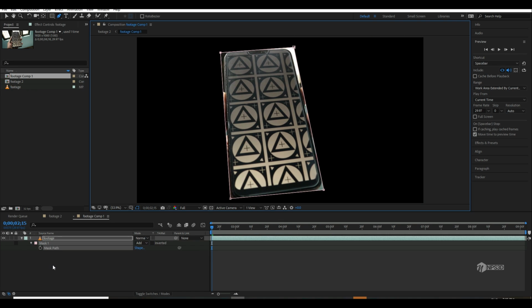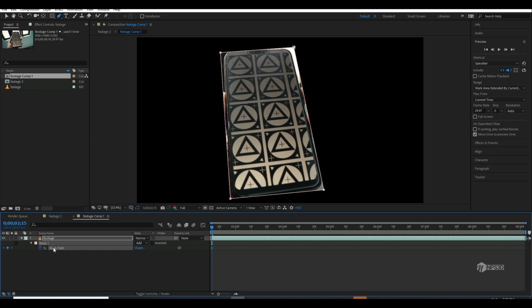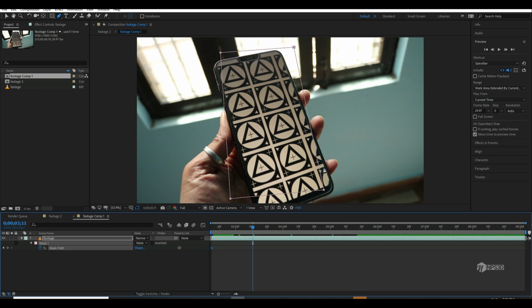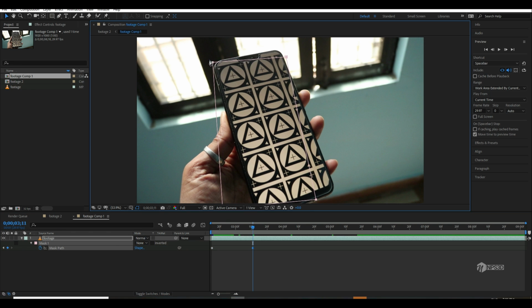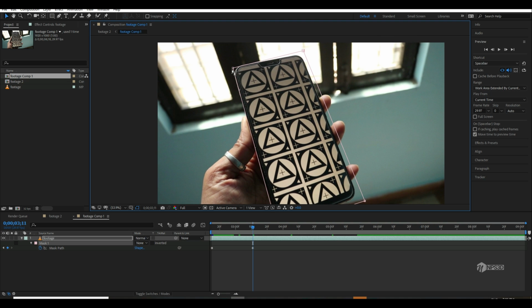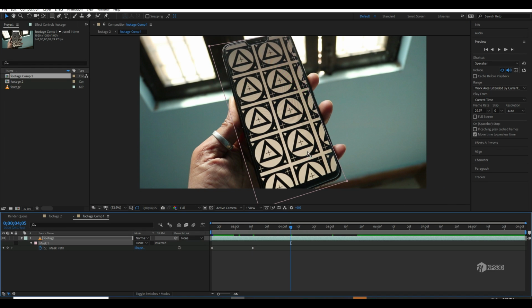Press M and click to add a key on the mask path. Move a few frames and make sure the mask mode is set to none so we can see it correctly. And now let's start adjusting it. I'm going to fast forward this process and I will meet you in the next step.